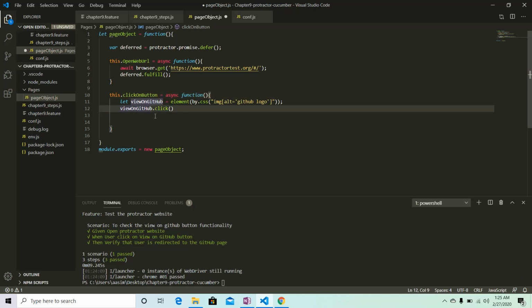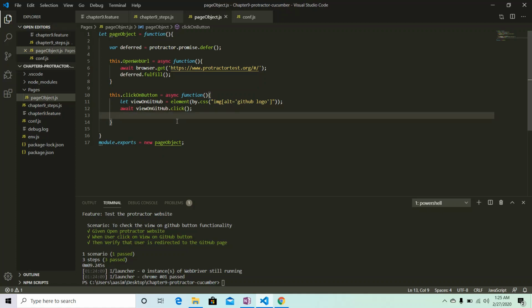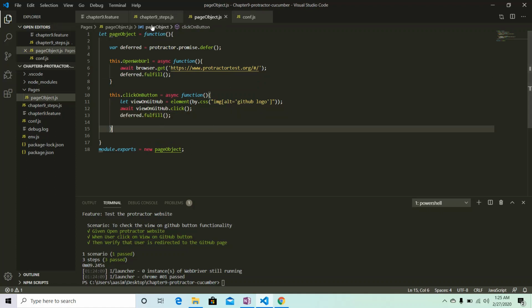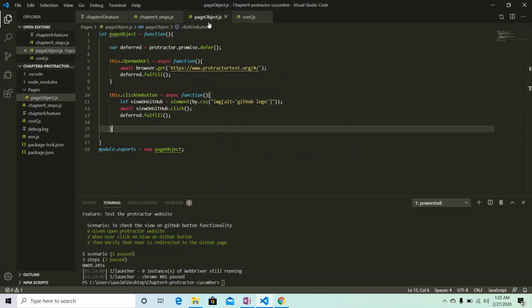Okay, so here await. If it is fulfilled, then call the defer.fulfill method. Okay, so now we just need to call the method.